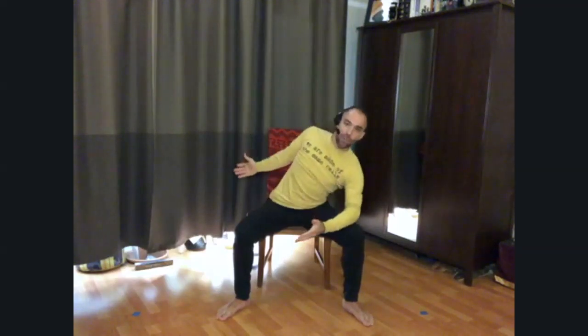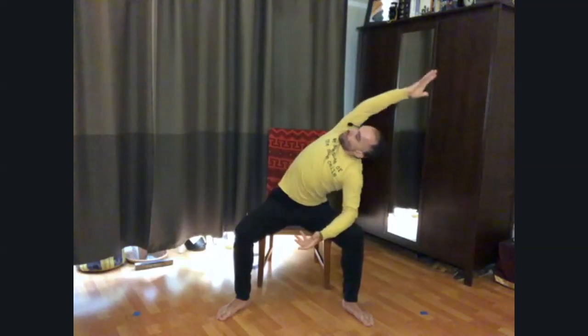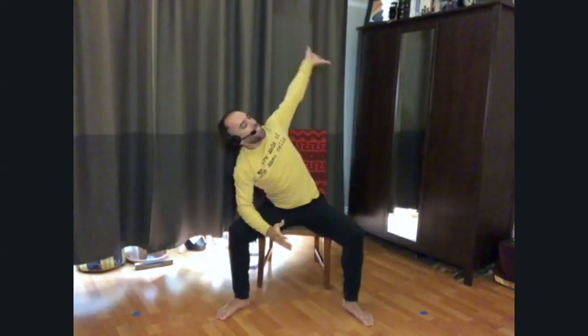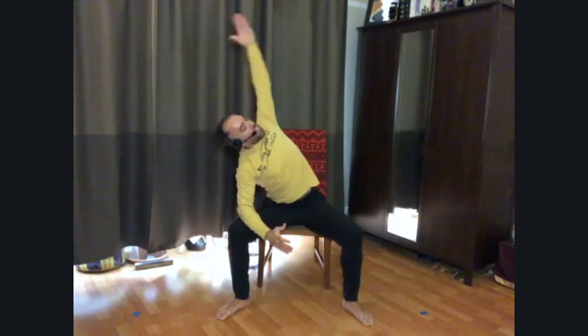With your exhale, bring your left elbow down onto your knee. Left knee, that is. Inhale, sweep the right arm up and over. And then exhale, return to a tall seat. Inhale, arms reach up. Exhale, bring the right arm down onto the thigh. Good. Sweep the left arm up and over. Inhale. Then exhale back to a tall spine.